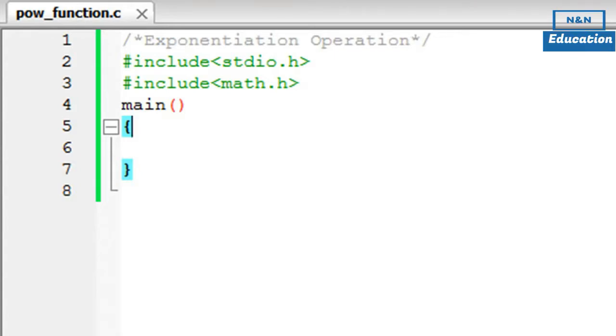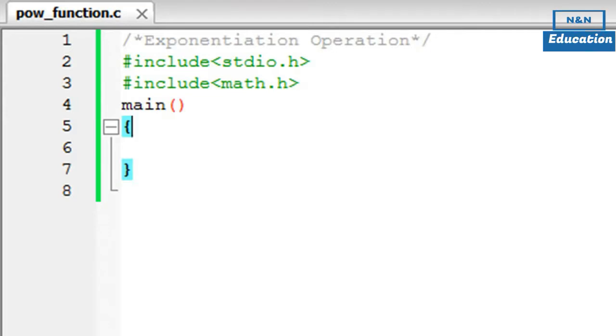But if you have to raise a number to the power 7 or 8 or 9 or some greater value, then the power function comes in very handy, because it saves a lot of time and you'll have to type in a lesser amount of code, and that's always beautiful. So let's just see how it works.